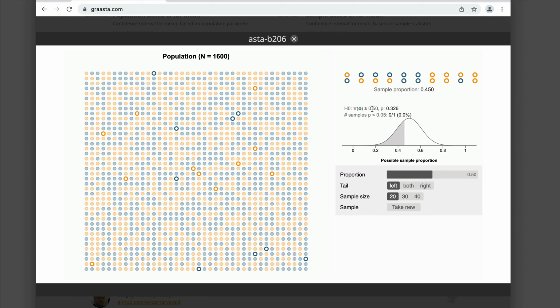So you expect that the proportion should be 50% or larger, so anything that is smaller, the small proportions will be more extreme. So you have the left tail hypothesis, right? And then both tails, it's when you have exactly in between, and then you can see that, for example, if your proportion is 65, it means it's 15% larger than 50, right? So anything that is 15% larger or 15% smaller will be extreme, because now you assume it should be exactly 50. So any value which is larger than 50 and any value that is smaller than 50 will be equally extreme for that, okay? So that's it.